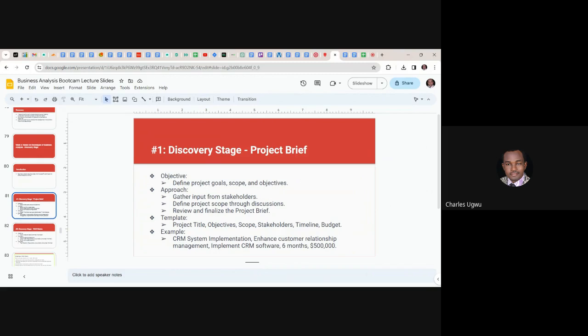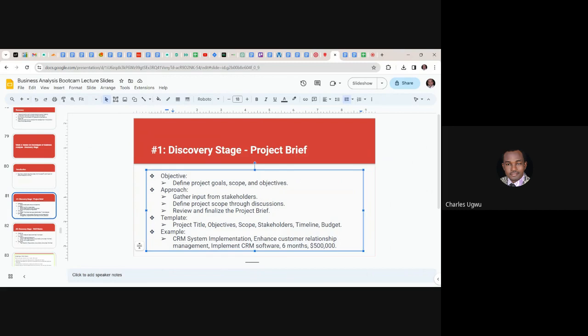A good project brief should contain the project title, the objective, the scope, the stakeholders, the timelines, and the budget. An example of a project brief can be the CRM implementation: enhance customer relationship management and implement CRM software within 6 months at a cost of 500.